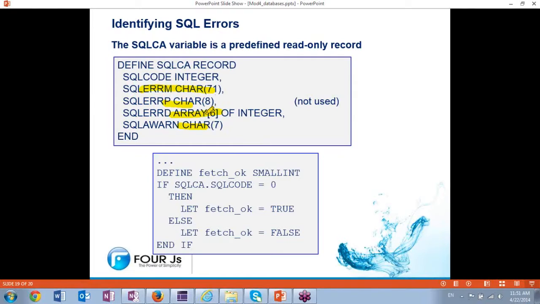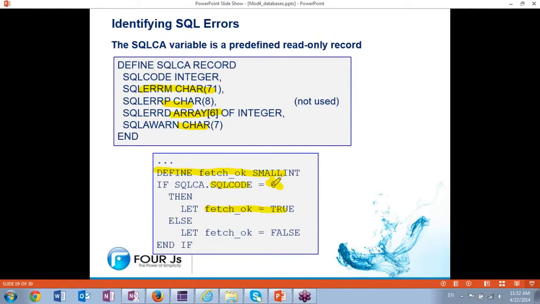So here's an example of what you might see in an application to check whether an executed SQL statement succeeded or failed. They're checking this SQLCA SQL code. 0's good. If it's 0, that means everything worked okay. So they're actually setting a variable based on that. Fetch OK equal true. Anything other than 0 is a fail.